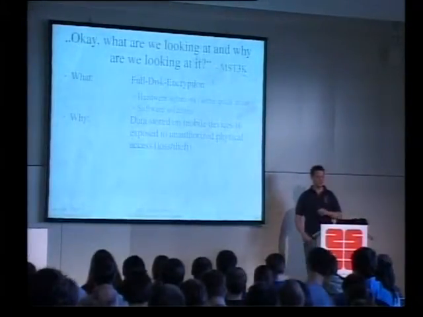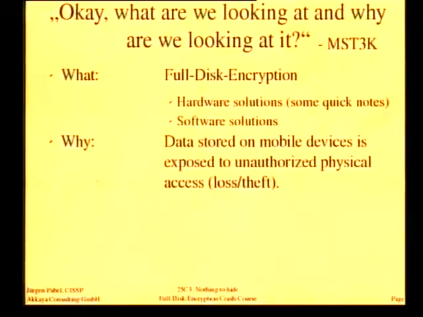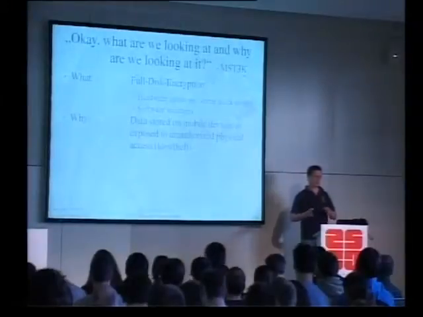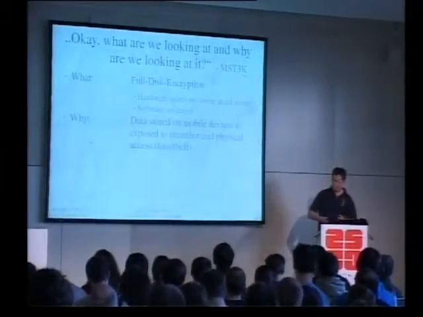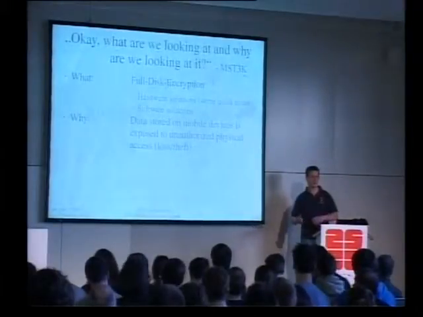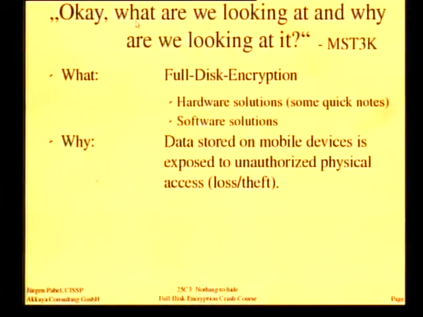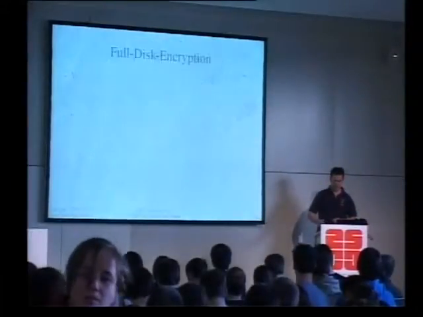Why we're looking at it is because data is at risk. Laptop theft is a pretty big issue in most corporations, and I believe in the future there's also going to be more full disk encryption in desktops and server systems, in order to minimize the data lifetime. When a server goes out of order, you don't have to worry about destructing the data. You just make sure the key is destroyed. So that's why we're looking at it.